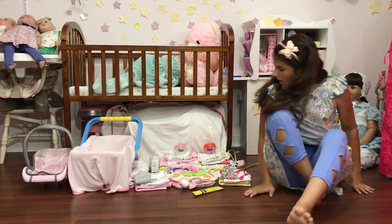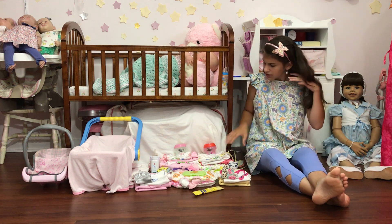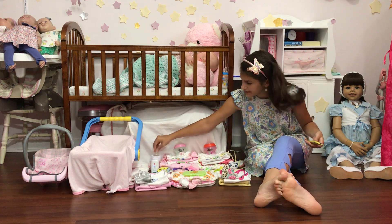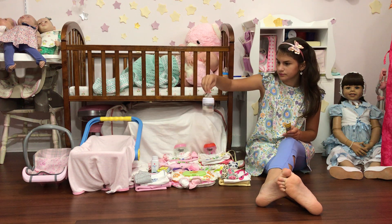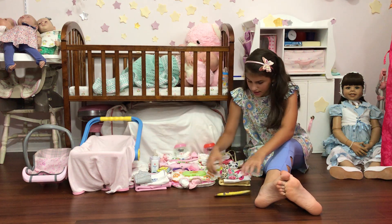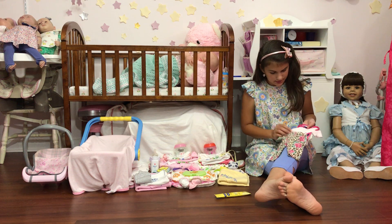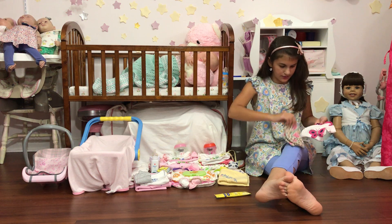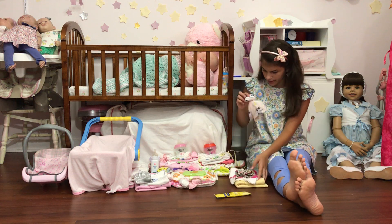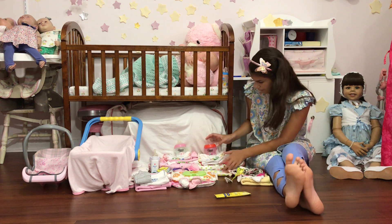Okay, so over here I have everything I'm going to bring. So let's start right here. I have an extra pack of formula, an extra bottle of water. And then I have this little preemie onesie — this is what they're going to wear. This is what Heidi's going to wear with these semi-matching pants. I don't have any other ones that really match well. And this is the preemie outfit with her blanket, her lovey, and her pacifier. And then we have her extra outfits.